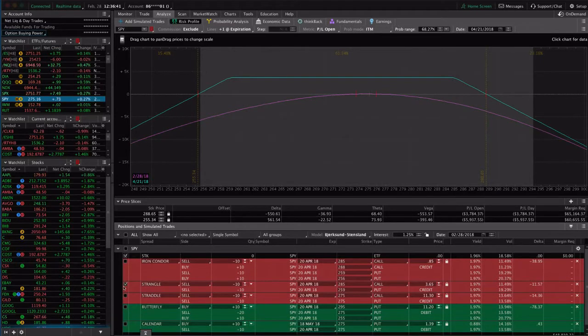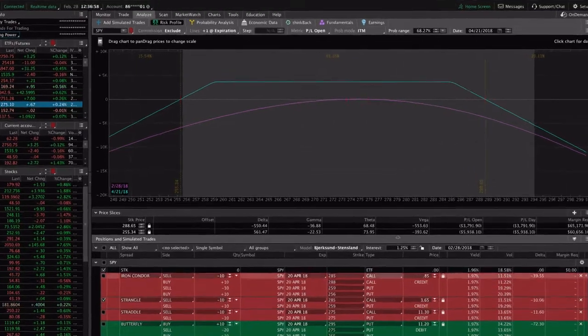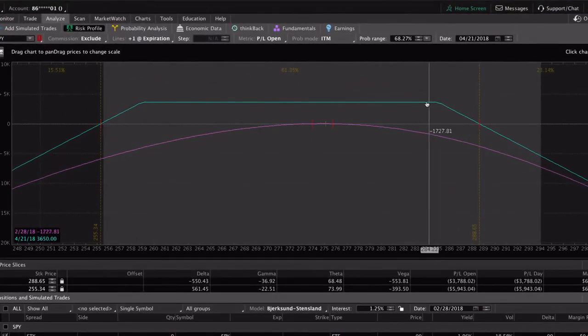Okay, so as you can see, I've already entered this trade and put it in our Analyze tab in Thinkorswim. So I've checked on the strangle down here. I'm showing if we were to do 10 contracts, and as you can see, we're selling the out of the money call, we're selling the out of the money put. The call strike is at 285, as you can see here by the bend in the graph. That annotates the short call, and the bend over here annotates the short put, which in this case is at the 259 strike.